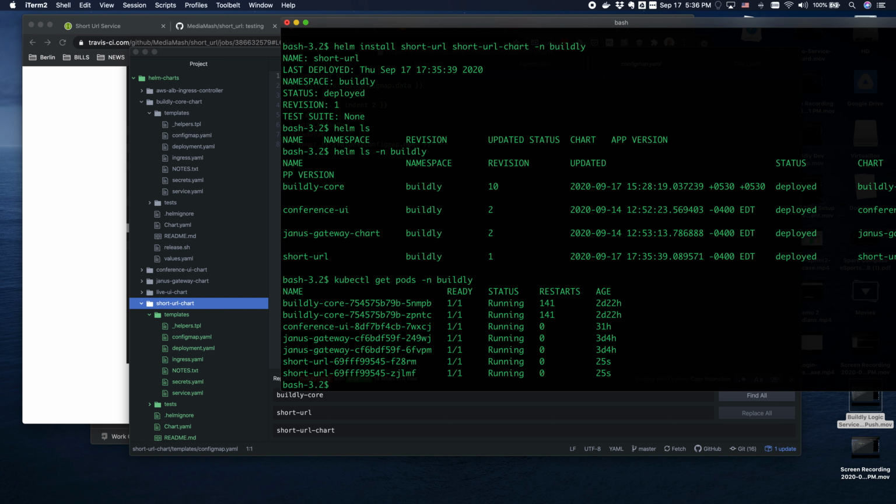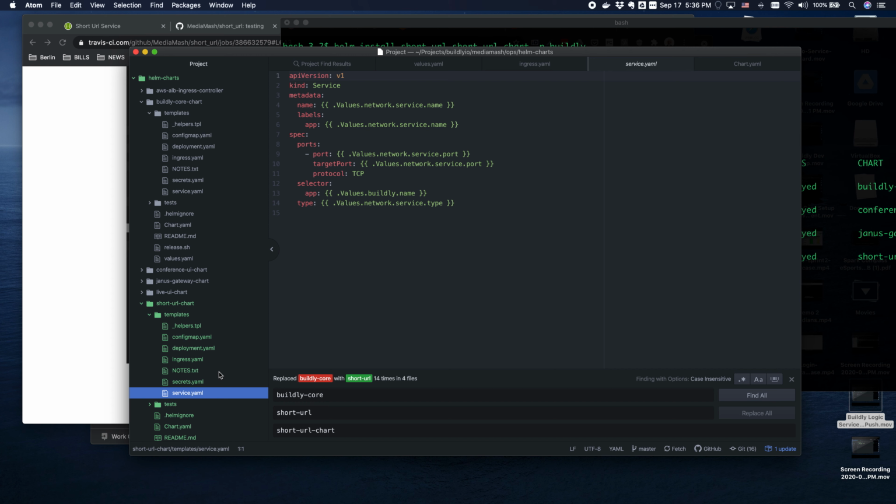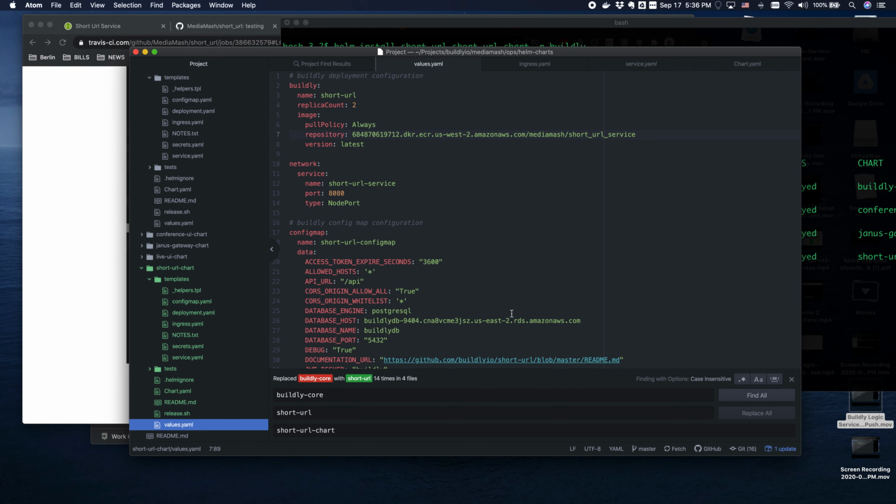So now we have a service. Well, we do have two. I don't know that we need two for that. It's one of the problems with copying the buildly core: it adds in the configuration here, the replica count of 2. We actually probably only need 1, and for most of these services we'll run just 1. But it doesn't hurt to have 2, because then it load balances between the 2 and it can scale. It just costs a little more money. Anyway, so that's that part of the process.